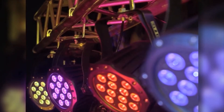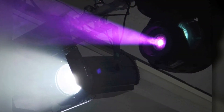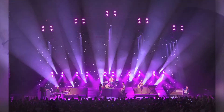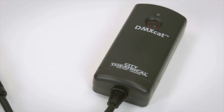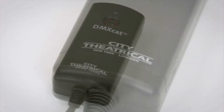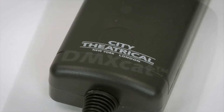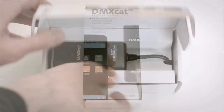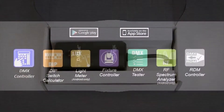In the modern lighting world, it has become nearly impossible to simply turn on a DMX lighting fixture or test its functions without the use of a lighting console and a console operator. The DMX Cat makes it easy for anyone to control, analyze, or test any DMX lighting fixture, whether it's a simple LED par or a complex moving light.